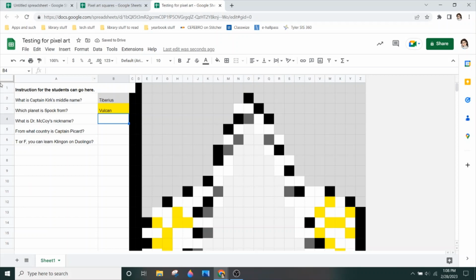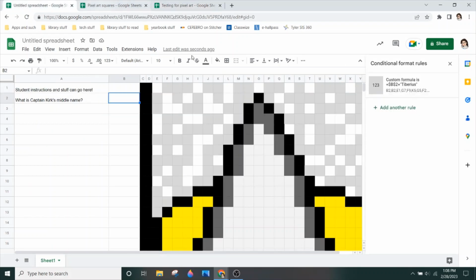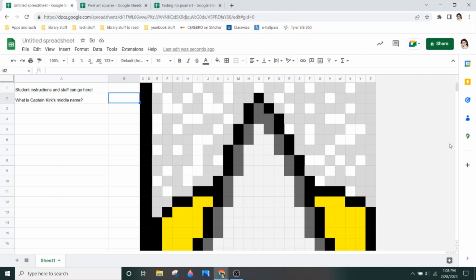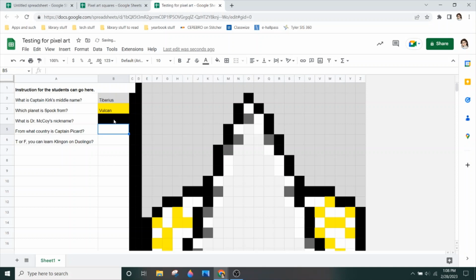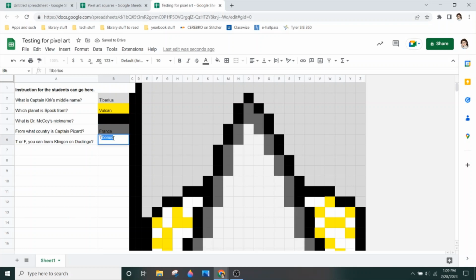Now, one thing I will say, if we come back to here, make sure that you click out of this, because otherwise it has the answer in the formula. So you want to make sure that that's gone. And when you assign your thingy on Classroom, make sure you click so that it makes a copy for every student, so it doesn't have just the one and look crazy.